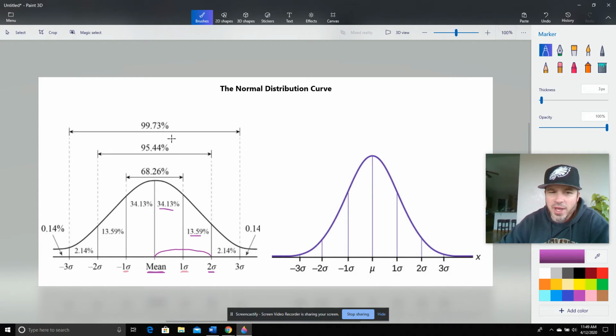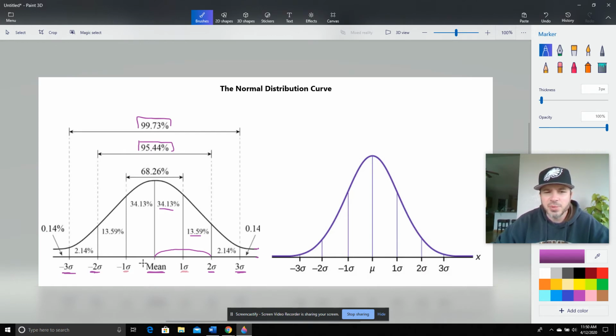And if we go both ways, you see that 95% of the data falls within two standard deviations either way from the mean. Then what we see is if we take a third standard deviation each way, you get 99.7% of your data. So at that point, we say almost all of it, right? But that's why these lines are never going to touch here, because you never get all of it. But remember, 100% of your data needs to fall beneath this curve, okay?